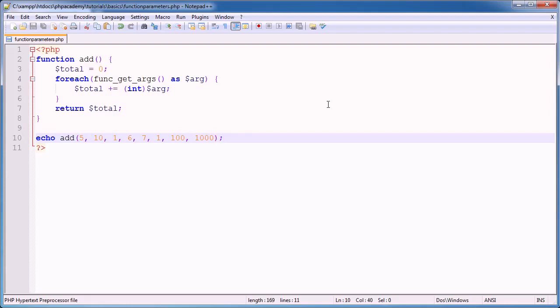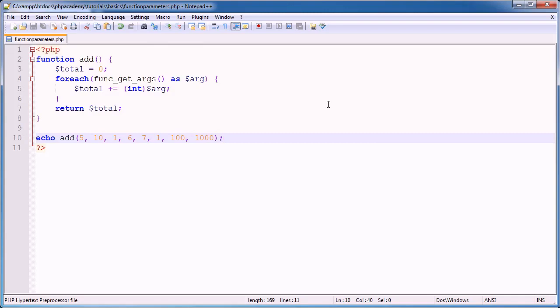Now this isn't the most useful example, however there may be circumstances where you are not sure of what data you want to pass through to a function. For example, let's just say, I'm not going to demonstrate this visually, but let's just say that we have a function that returns fields from a database. Let's say user details from a database. You may want to leave this open so we can pass new values in it, and we don't have to go back to our code and start editing the parameters that we get.